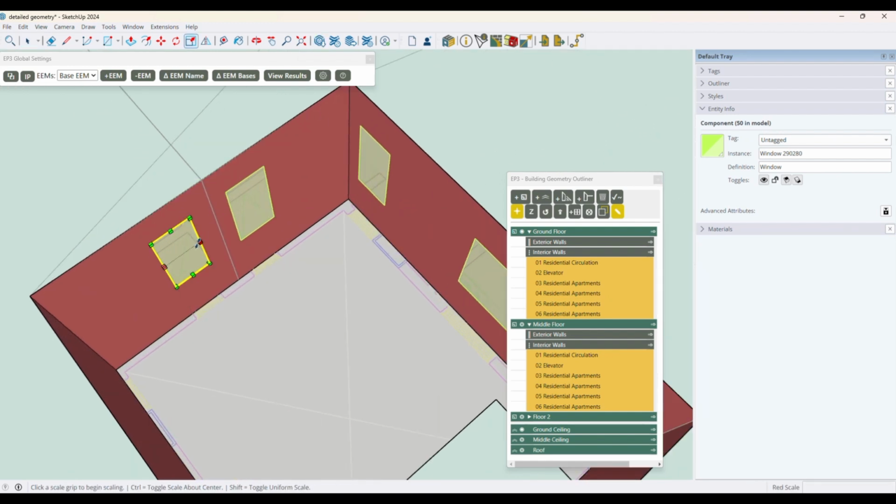But SketchUp is really nice. It lets us reference things that are on a floor plan or on a different wall. So I can change the elevation, I can stretch the size, I can reference things all over the place. There we go.